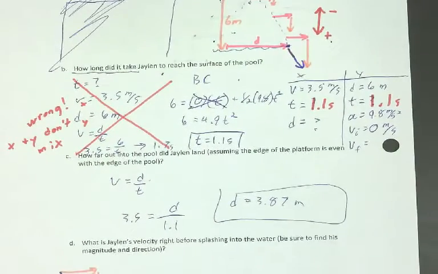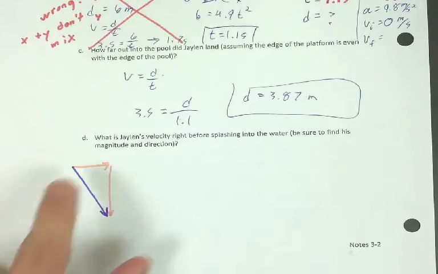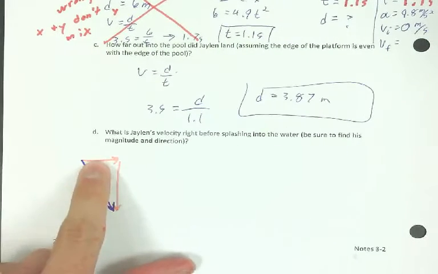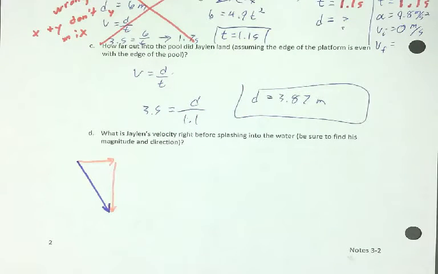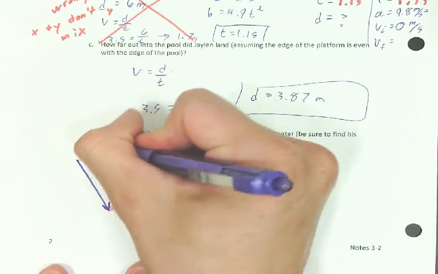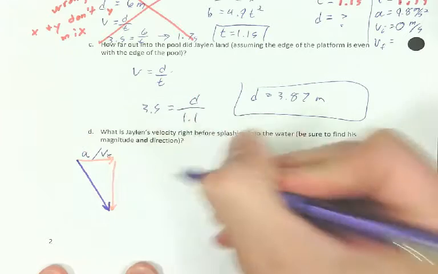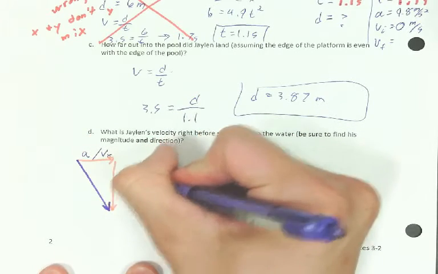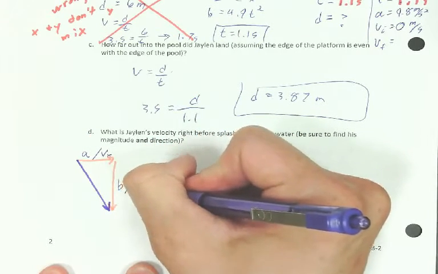Okay, so I drew the vector triangle. Now I need to label my a and b, or you can think of them as x and y. Now, are these x and y displacements, velocities? What are these? These are going to be velocities. So this is going to be a, or you can think of it as the x velocity, and this is going to be b, or you can think of it as the y velocity.